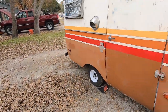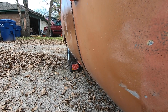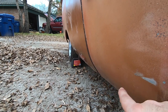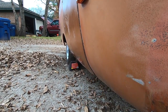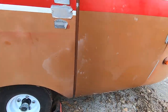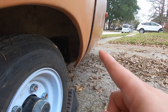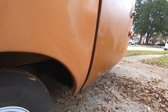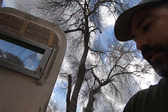Another thing he's been working on, I showed you on the last video, is the door. And I think we got this door pretty spot on. You can see there is no more droop or whatever from the door being bowed out. I'll show you on this side. It sits pretty flush now. See that? So he's been working on this door, getting it sealed up really good. I think he still has to put the weather seal on it, but I'll show you the inside.